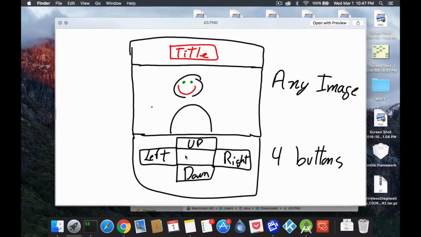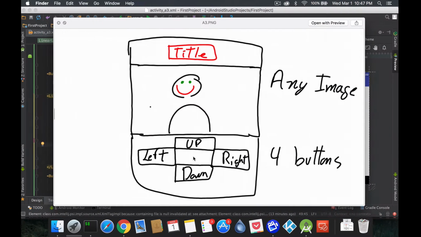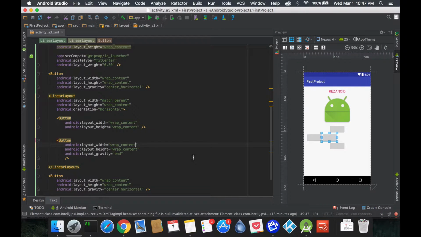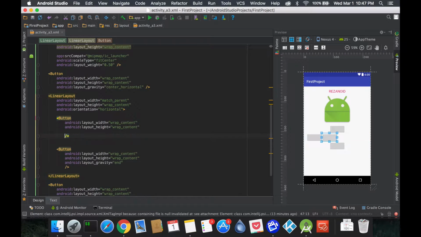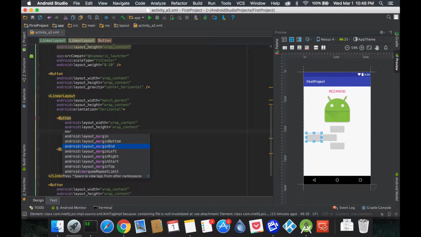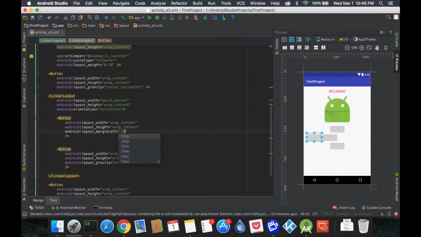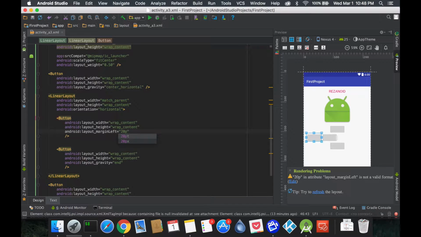One thing we could use is to give a space between them, which is again not the greatest thing, but let's try it just to see that we could get it to go. So we want a margin on the right side and on the left side. So we're just gonna go over here, margin set to left, set it to 20 px, maybe a bit more, 40, a tiny bit more, 45.